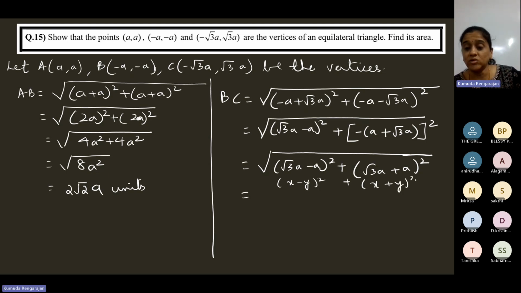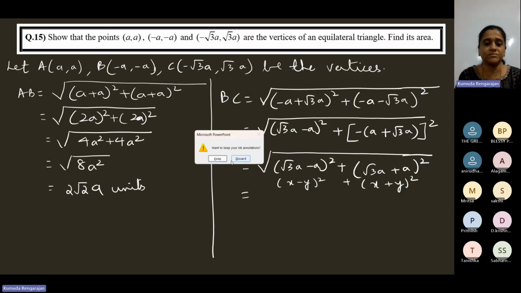Oh, it's plus in the middle, sorry. So it's of the form x plus y the whole square plus x minus y the whole square, which is 2 of x square plus y square. I'm sorry. It's a minus in the middle. So because I made that mistake, let me just write the two identities.